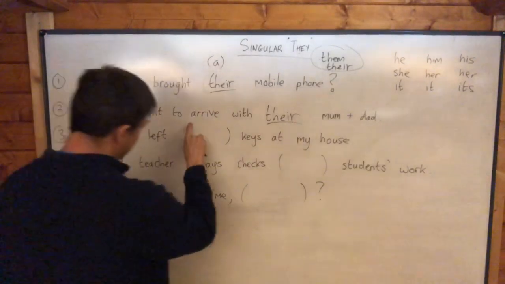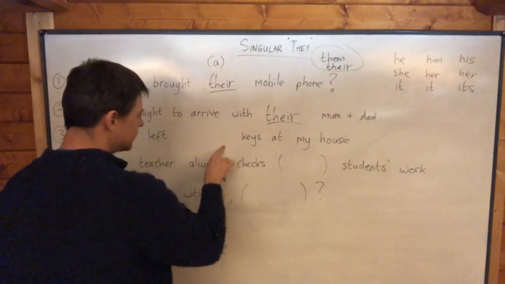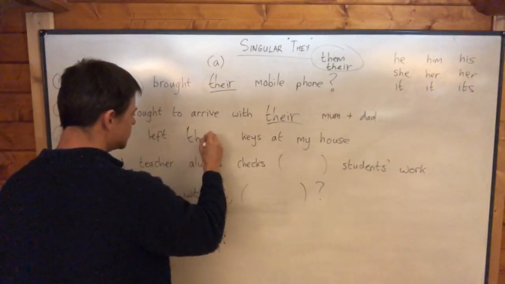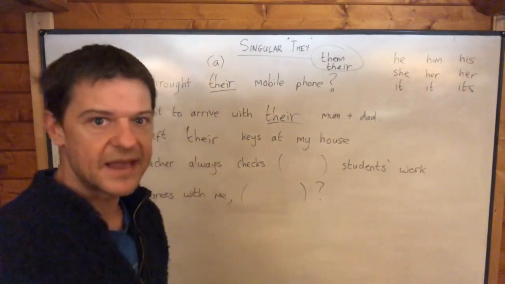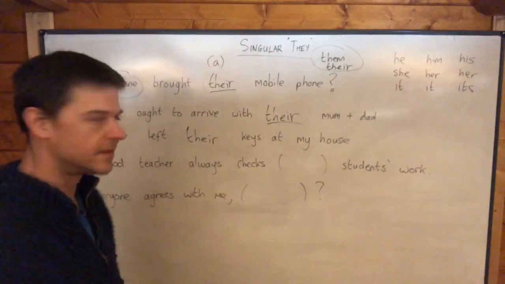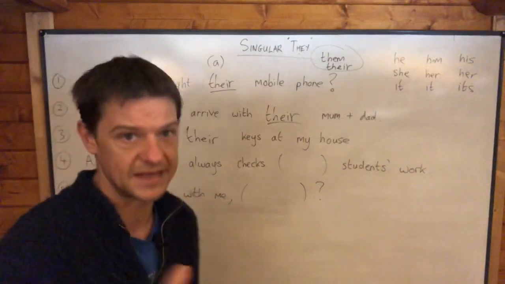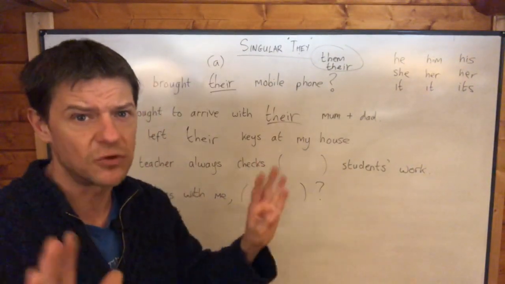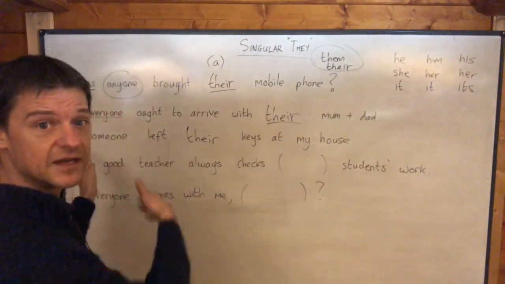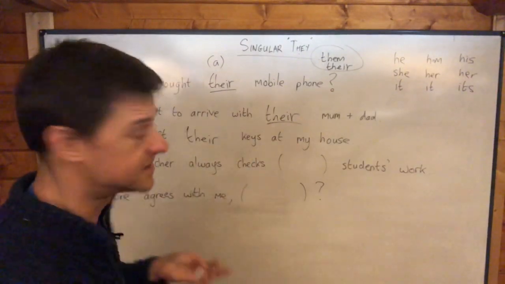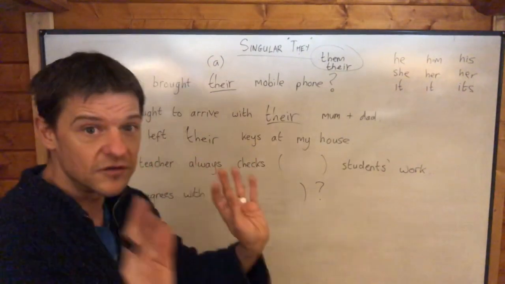Someone left their keys at my house, yeah? We'd always say that in speech. If you're writing an academic essay, change it for some, yeah? Someone left some keys at my house, and you've got it sorted, more or less, yeah? You haven't got this problem of singular and plural in the same sentence. So there are ways of avoiding it, yeah?